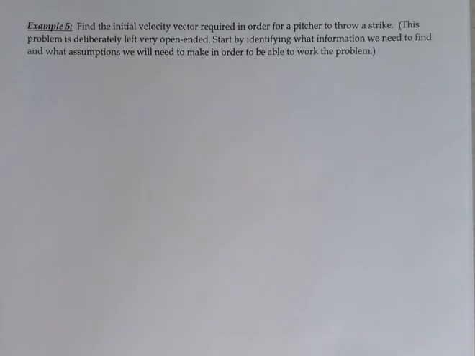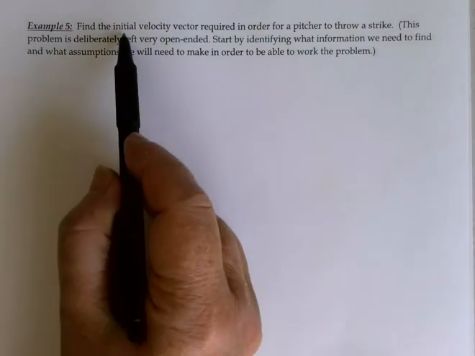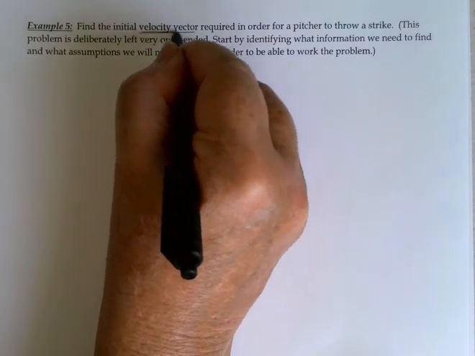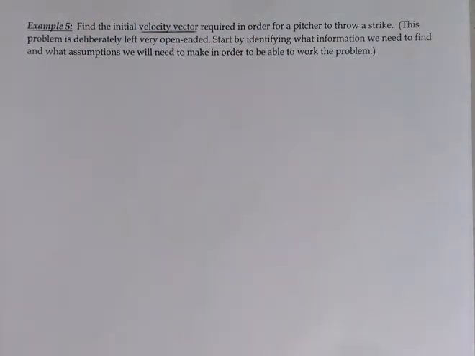So often in math we just lay out exactly the information you need with no extras, and you just need to learn to plug it into formulas. But the real world isn't that way. So here's one that I'd like you to do a little bit more as an investigation. Your goal again is to find that initial velocity vector. So your final answer here should be a vector in order for the pitcher to throw a strike.